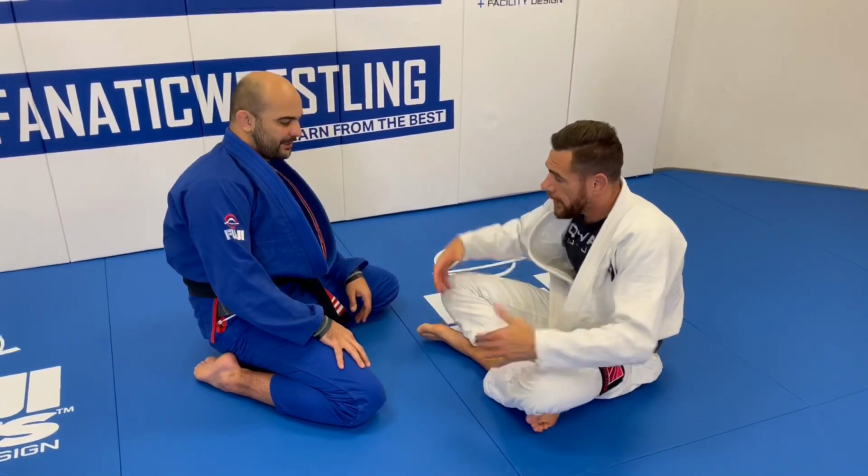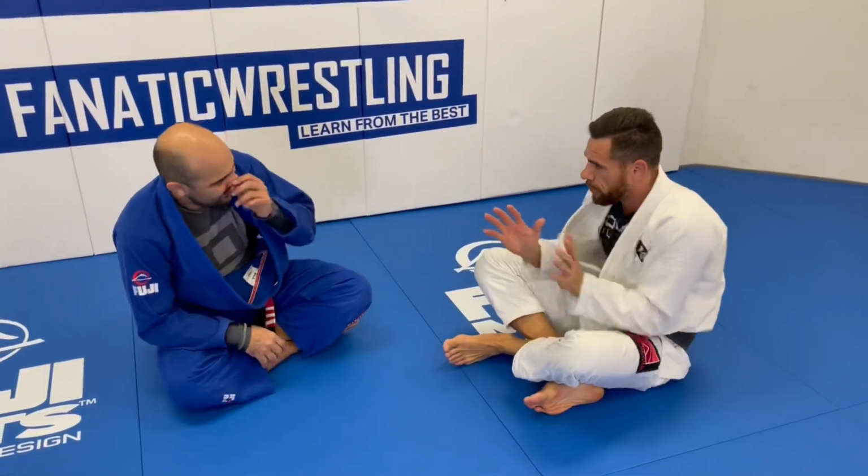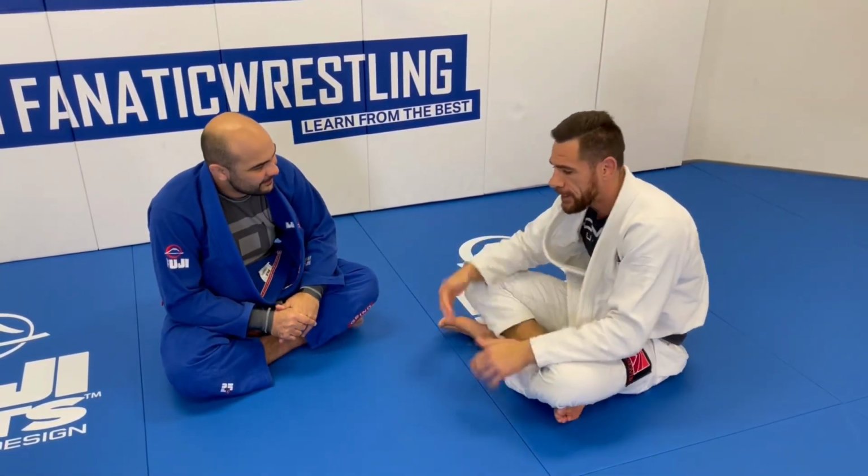Exactly. And then if they're out, I can always find the closed guard, because you can't block it with your elbows. And like I said, the older I'm getting these days, if I can get closed guard, I'm going to take it.